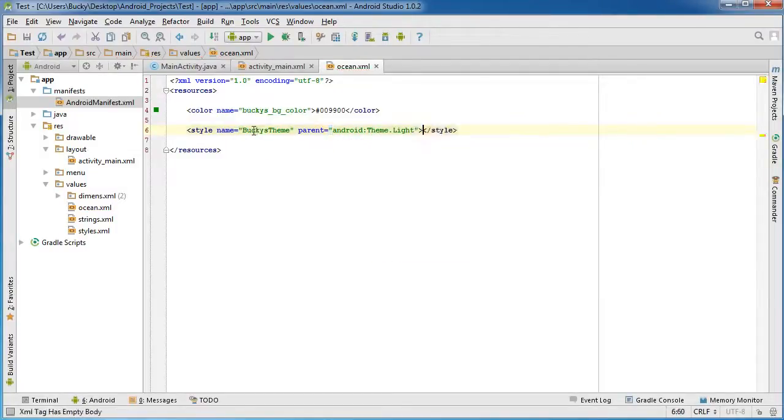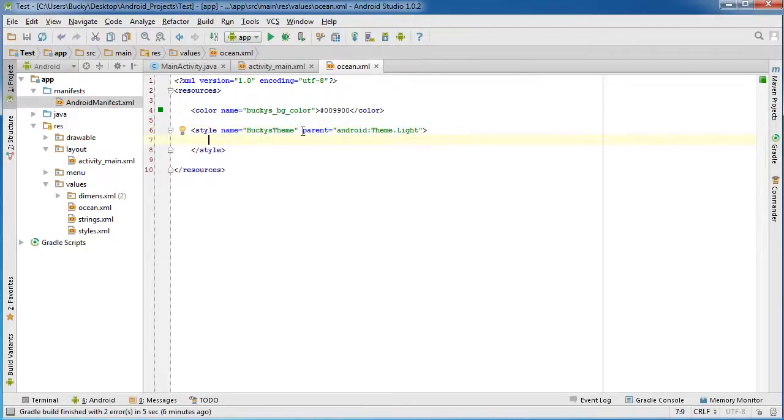Now the reason I want to do this is because remember, this gives us a bunch of default styling that's already on our device. Right now we're only changing the background color and I don't feel like styling every single widget individually, so we're just going to grab all of this by default, use that theme, and we're just going to override whatever we need to. So it makes it really easy, especially whenever I'm trying to teach it.